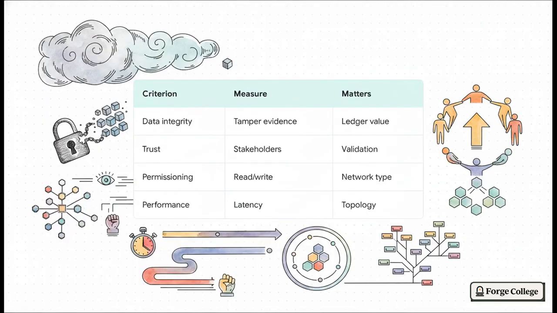Now, what's really interesting about this slide is how this scoring table translates vague gut feelings into concrete, measurable data. Just look at the breakdown here. We take a criterion, say data integrity. We measure the specific need for tamper evidence, and that tells us exactly why it matters. It determines if ledger primitives actually add unique value. It literally turns a maybe into a quantifiable yes or no.